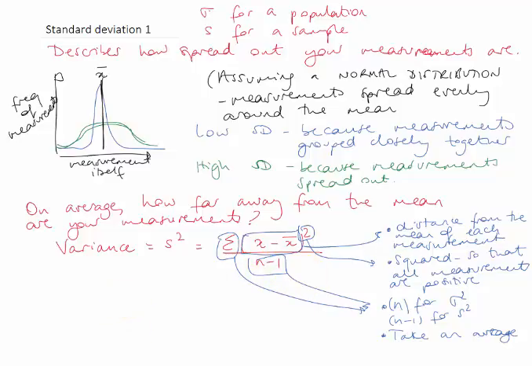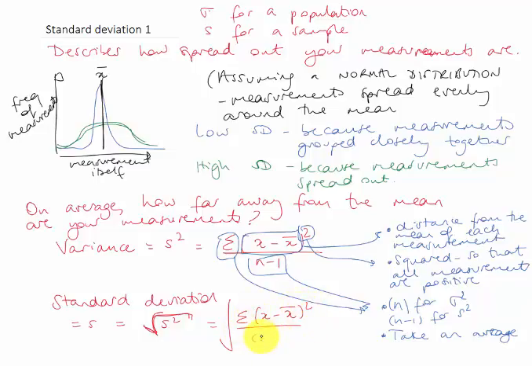Right, so that's variance, and then simply standard deviation, or S, that's just the square root of that. And this is in fact what we use by far most often, the standard deviation. So that's the square root of the variance. So we could say it's the square root of the sum of (x minus the mean) squared, all over n minus 1. So that is the formula for the standard deviation of a sample, and I'd want you to remember that formula in your exam.